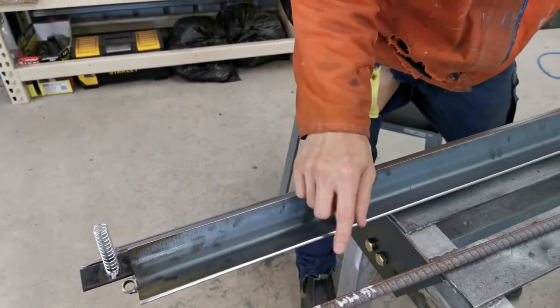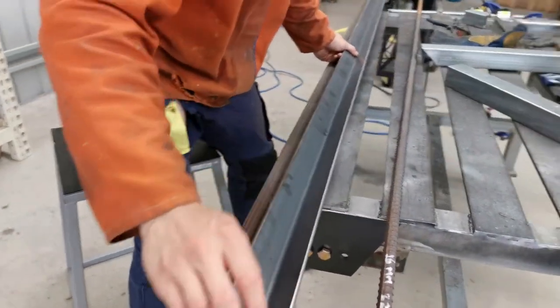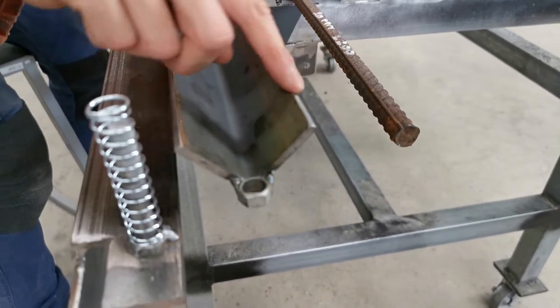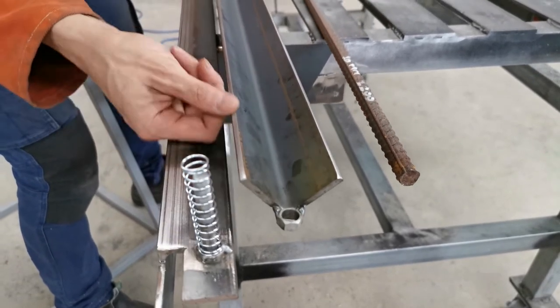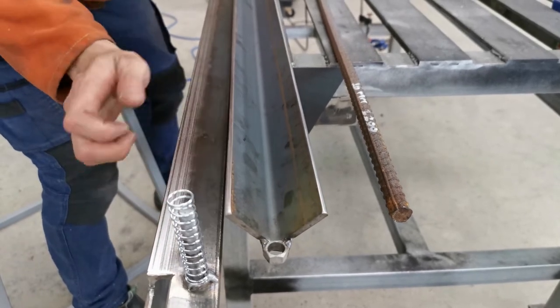And these two sides are actually a little bit different. That side is for a bigger radius. So if you can have a look on the side, I'm not sure if you can see it. This is smoother, it's more suitable for thicker pieces of sheet metal. That side is a bit sharper, if you know what I mean. That is suitable for thinner pieces of sheet.